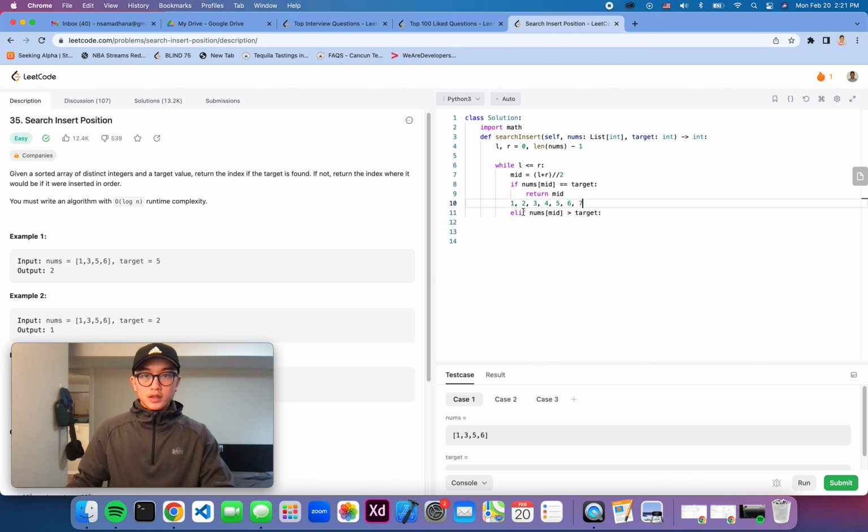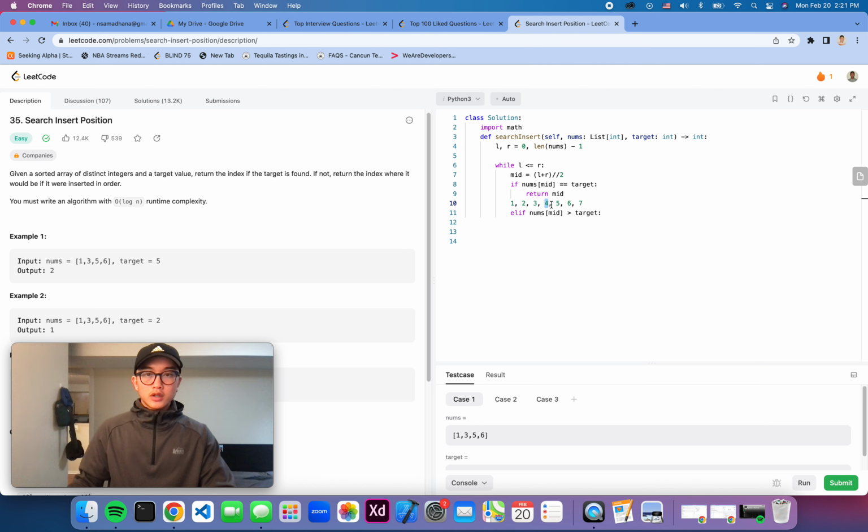If our target is 2, and let's say we calculate nums of mid to be, well, there's 1, 2, 3, 4, 5, 6, 7. 7 things, and we split that in half, right? So 7 divided by 2, the floor division is going to be 3. 0, 1, 2, 3. We see that nums at mid in this case would be 4, which is greater than our target.